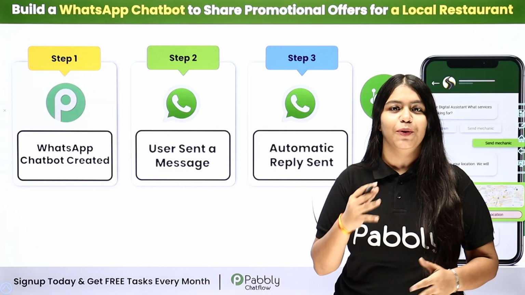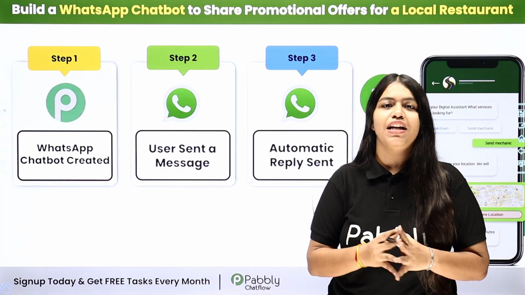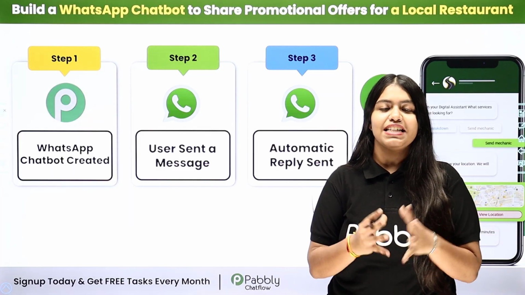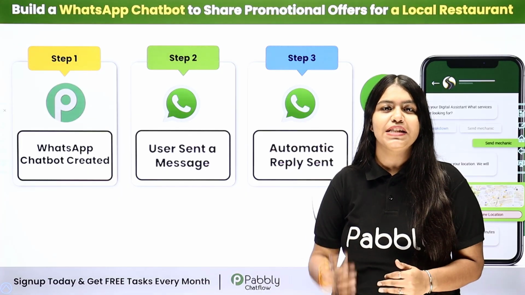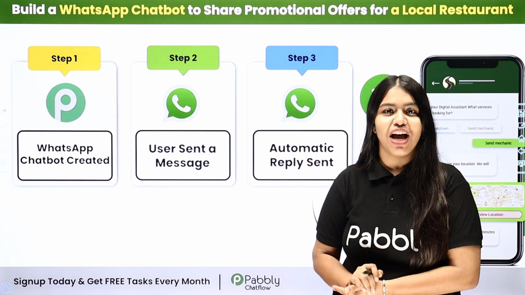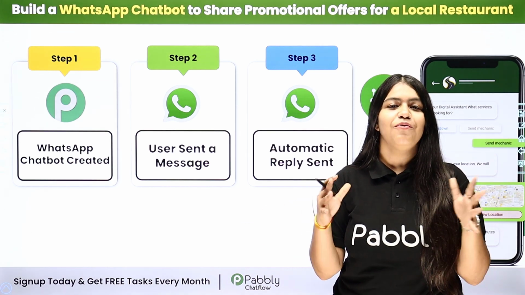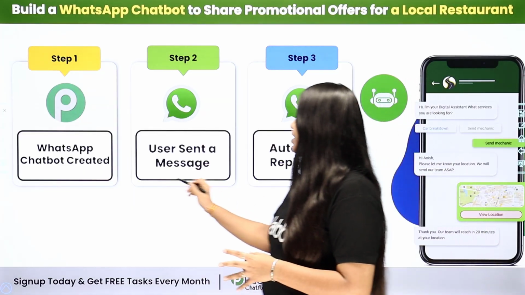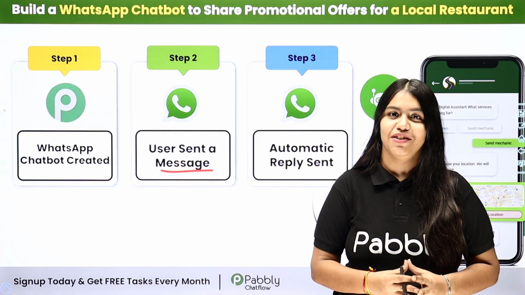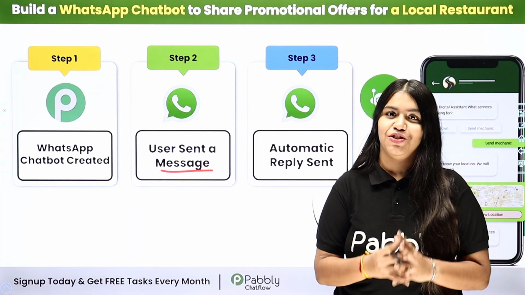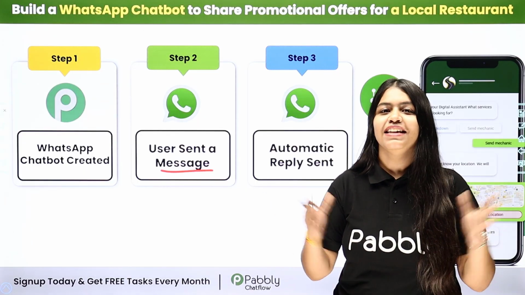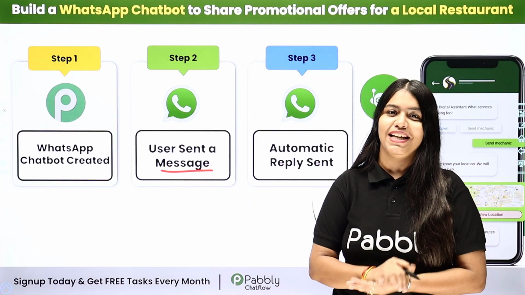So over here I'm also running a local restaurant and we receive multiple questions on our WhatsApp daily from our users. But it is such a time consuming task to reply to all of those same questions again and again. So to solve this problem, I've simply created a WhatsApp chatbot using Pabbly Chatflow, where whenever my user sends me a message, an automatic reply is sent to my user, without any manual intervention. So if you also want to create this amazing WhatsApp chatbot for your own business, then you have to come with me towards my screen.